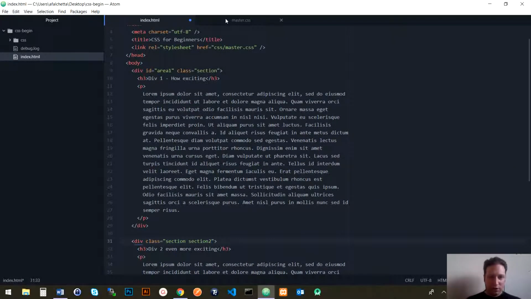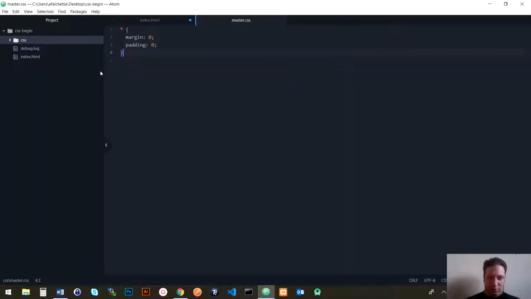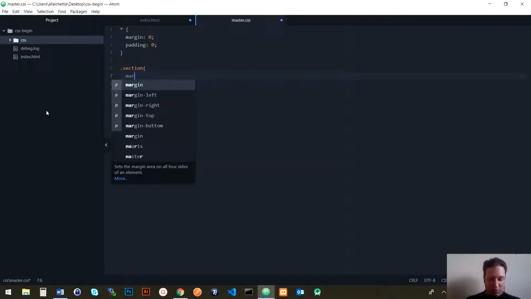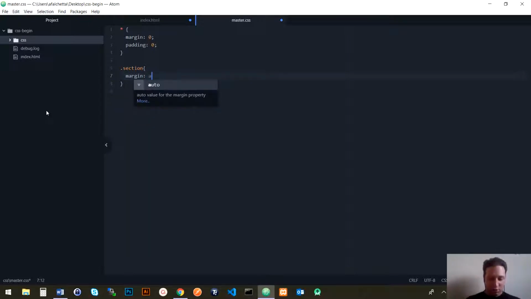Okay, so I'm going to show you real quick. So here's how we select a CSS class. We do dot and then the name of the class. That's it. Okay, so we'll say margin, what should we say? We'll say margin auto. It doesn't matter.